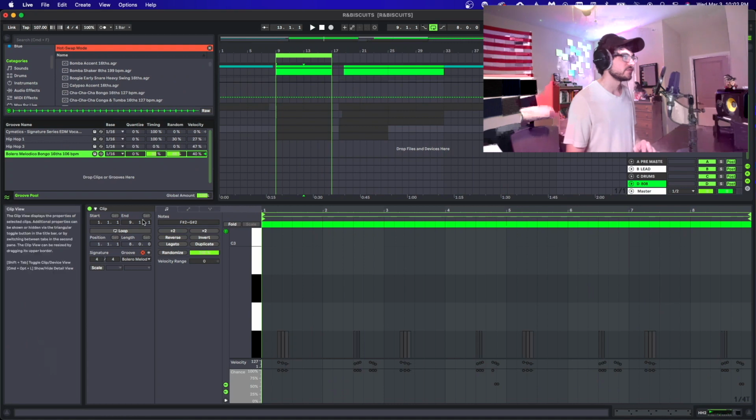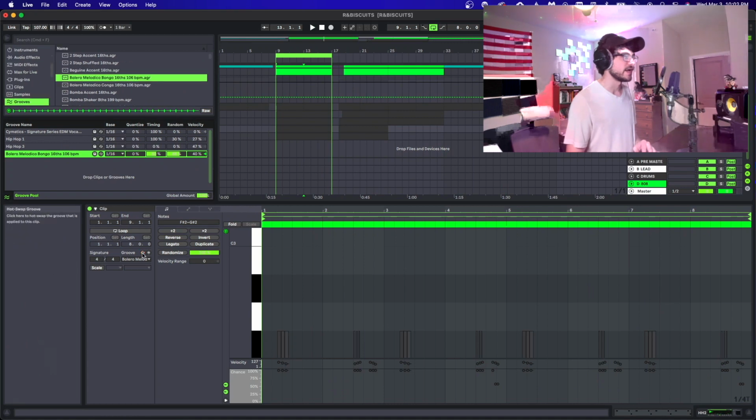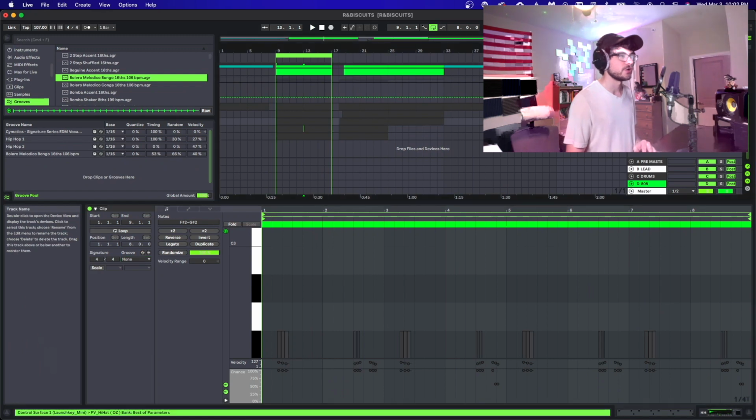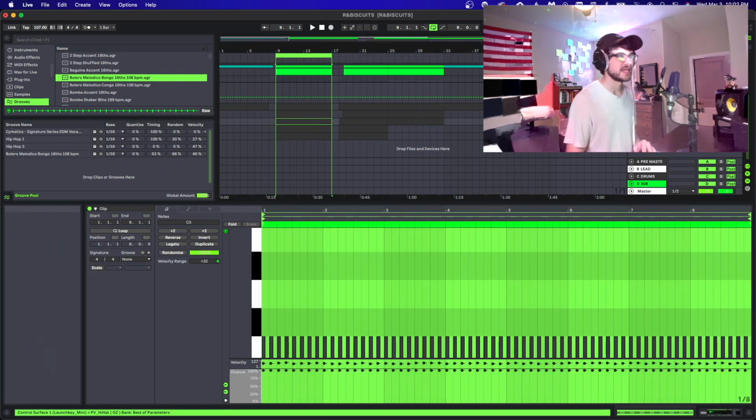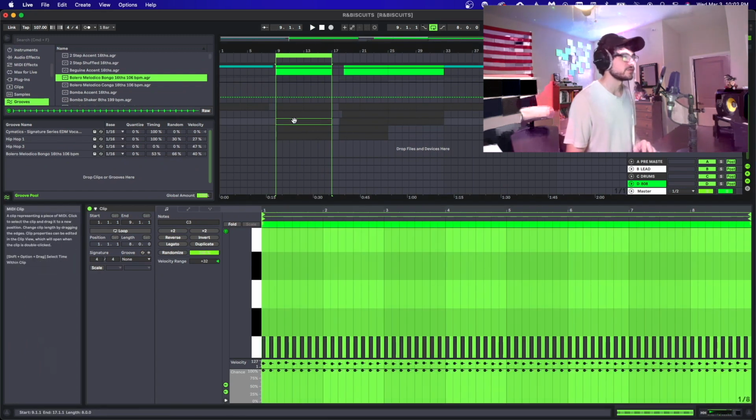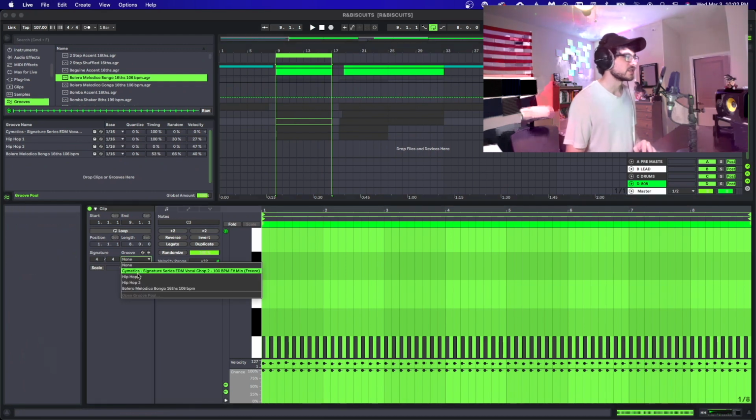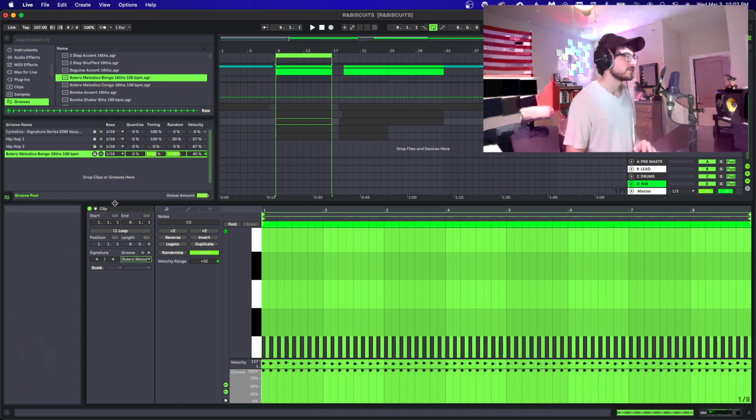And actually, what we're going to do is we're going to exit out of this one. We're going to select none, and we're going to go to our other hi-hat MIDI. It's going to be a lot easier to tell what it's doing on this one. Okay. And we're just going to select this groove that we've been playing with right here. Okay, so let's listen to the random timing that's going to be happening now.